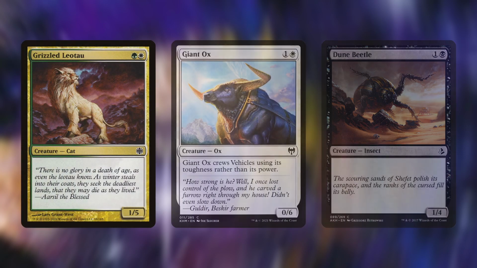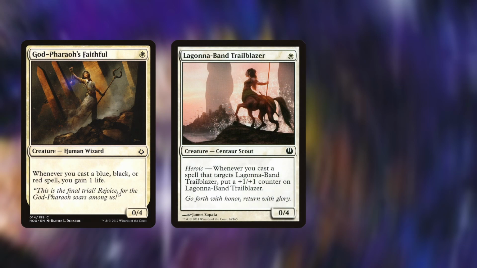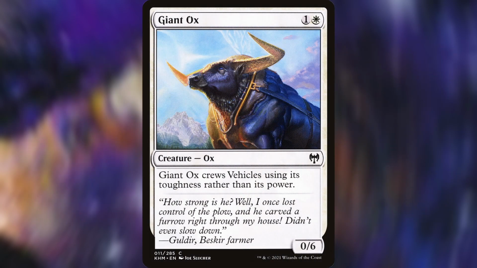We also have Giant Ox and Moldgraf Scavenger, whose abilities don't really have a huge effect in this deck, so may as well be vanilla. Similarly, we have Pharaoh's Faithful, Lagona Band Trailblazer, and Ironroot Warlord. Now, even though these are all effectively vanilla creatures, they're all very low CMC, and once Doran's on the field, something like a Giant Ox effectively acts as a 6/6 for 2 mana.